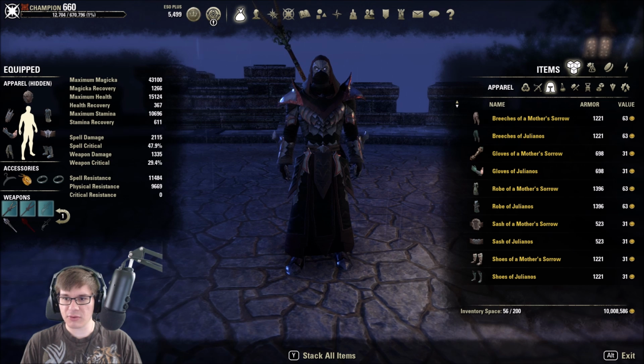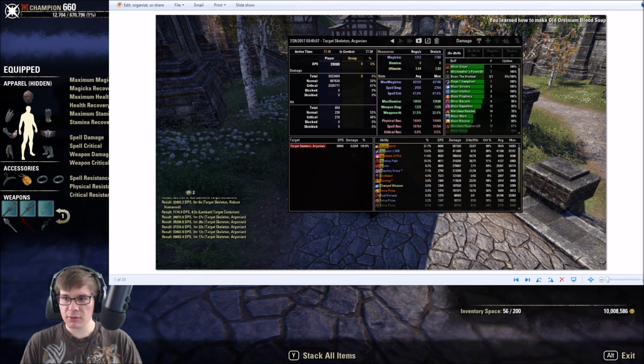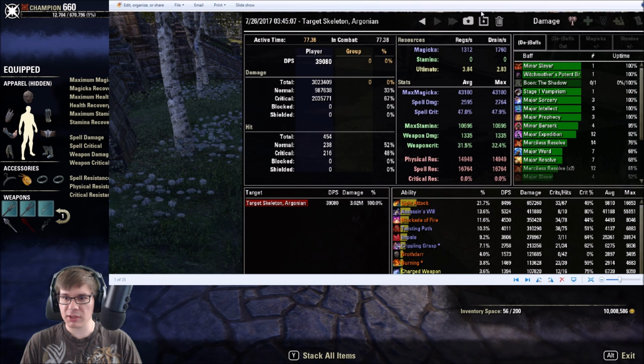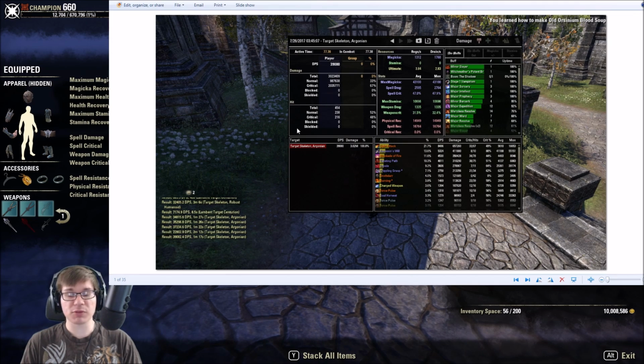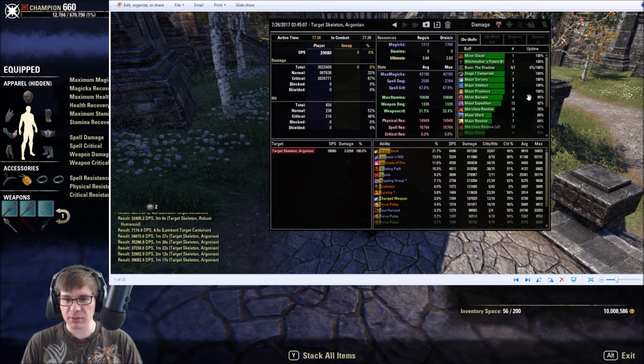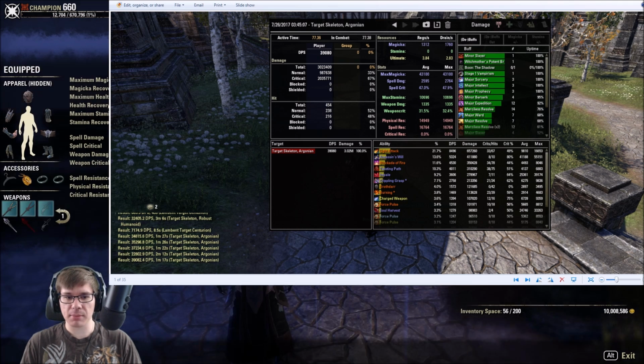Open that up. Add that. Just give me a sec. There we go. It might be a little bit hard to see. Let's zoom in. It's probably really pixelated, but 39k. Again, this is on the small dummy. This was pure cheese. This is not real DPS. But we threw together some stuff, and this was with charged. We used a charged staff on our front bar.